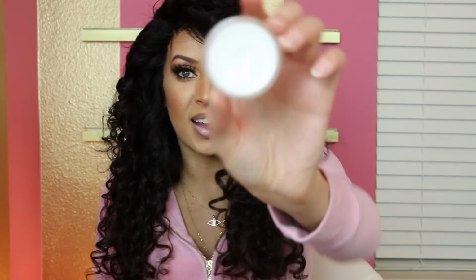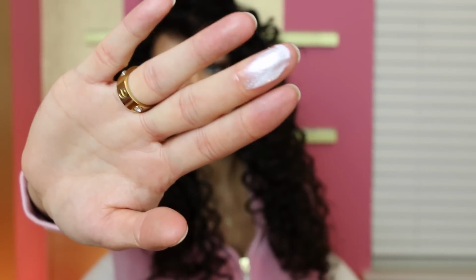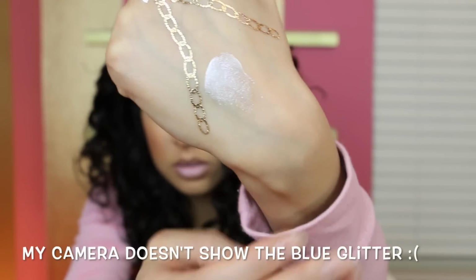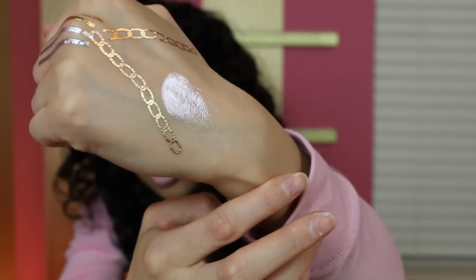So here is the eye gloss. I was really excited about this. As soon as I swatched it, look at this. Do you see that, you guys? I was like, whoa, it is thick. And how it looks. Isn't that pretty? Oh my gosh, that is so cute.